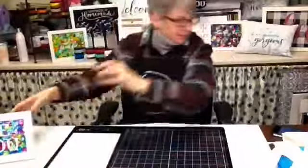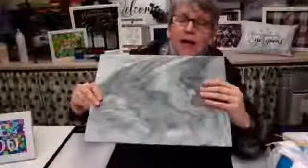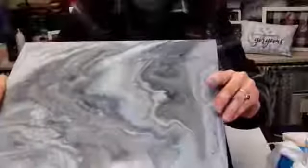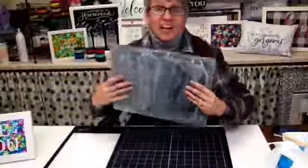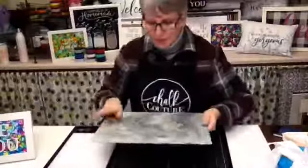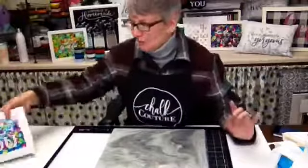Tonight, what we're actually going to do is chalk on top of the paint, and this is why. So this is the front, and this is the back, and what happened was, you can see how I swirled the paint and the colors. When I move the paint, it moves the top layer. It doesn't move the bottom layer. So the bottom layer remains like I poured it. This was my intention. I thought this would be so cool, you know? It didn't work. So we are going to chalk on top of the paint, and we're going to pray that the paint sticks down and doesn't ruin my transfer.